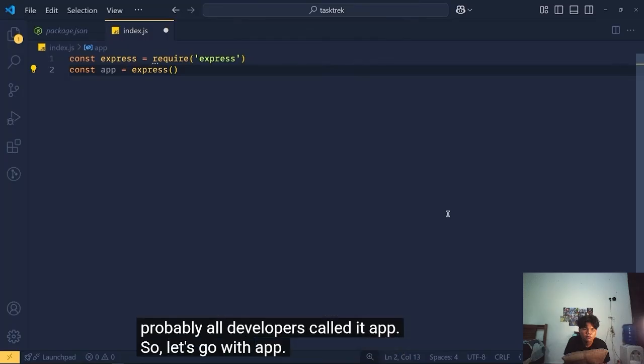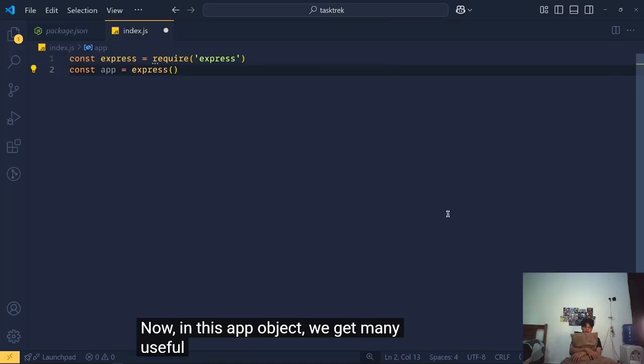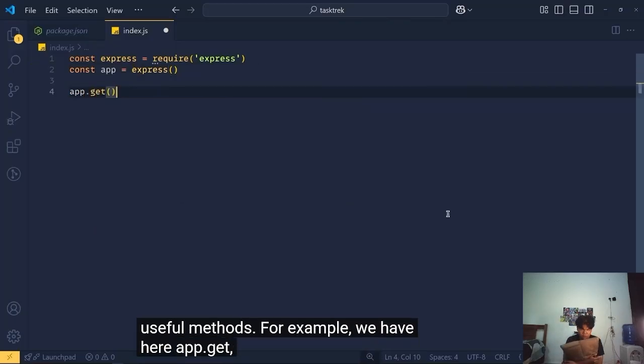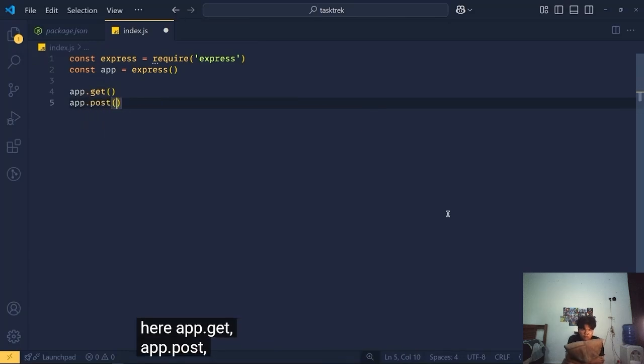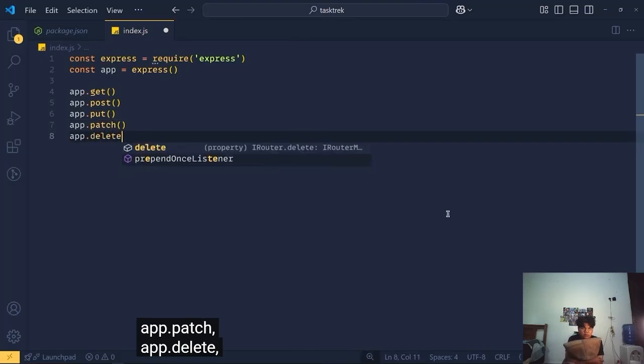So let's go with app. Now in this app object, we get many useful methods. For example, we have here app.get, app.post, app.put, app.patch, app.delete, etc.